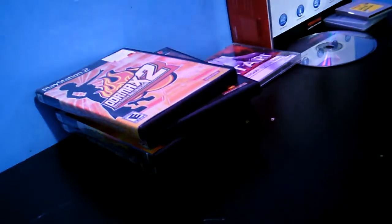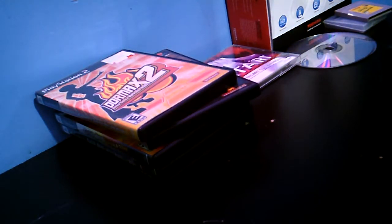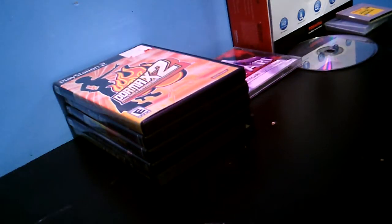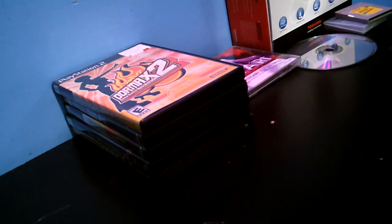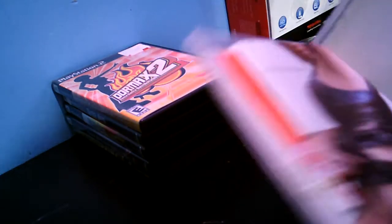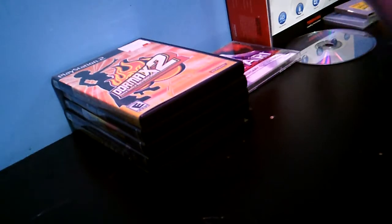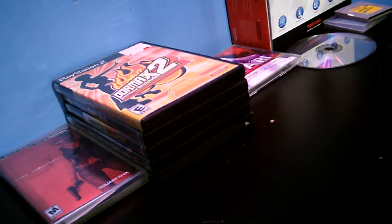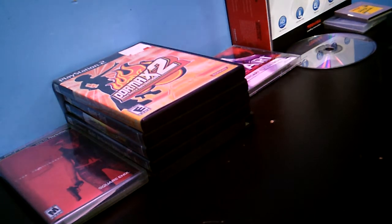This isn't a thrift store find, but I didn't really know what to put it with. There's a store out here called Micro Center — some of you might be familiar with it. It's a computer hardware store with a game section, and I picked up The Third Birthday for the PSP. It's complete, even with the little inserts. I paid eight dollars for that.